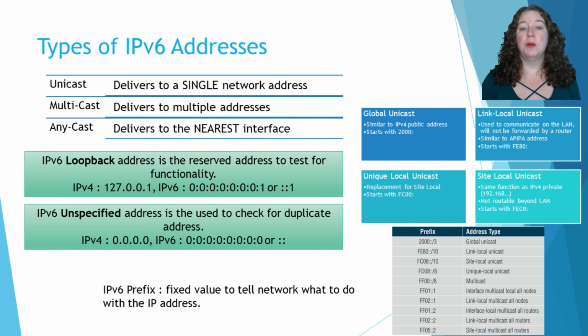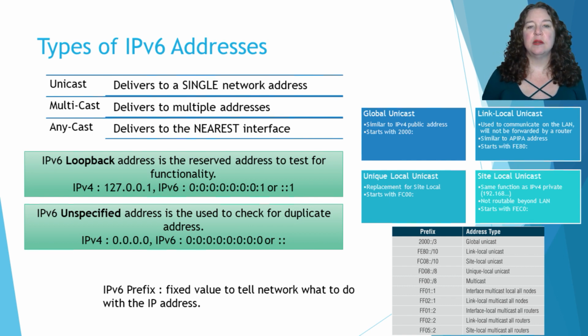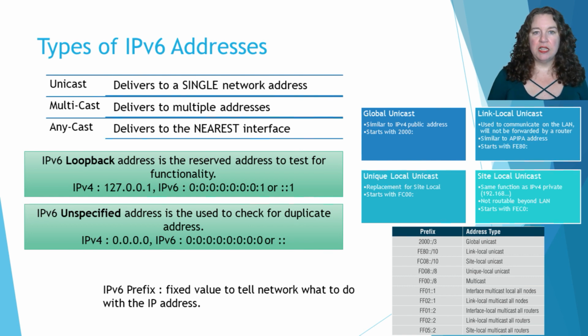Multicast delivers to multiple addresses, any address that exists in the grouping that we're using for our multicast. Anycast actually says, send me to the closest thing that has some piece of information that I can use, the nearest interface. So it doesn't say send it to a specific interface, a specific router, a specific computer. It is literally saying send it to anybody that will respond with an answer. We can do this in the situation where I'm just going to send you to a router and get the DNS tables back or something useful in that situation. So we can do an anycast.